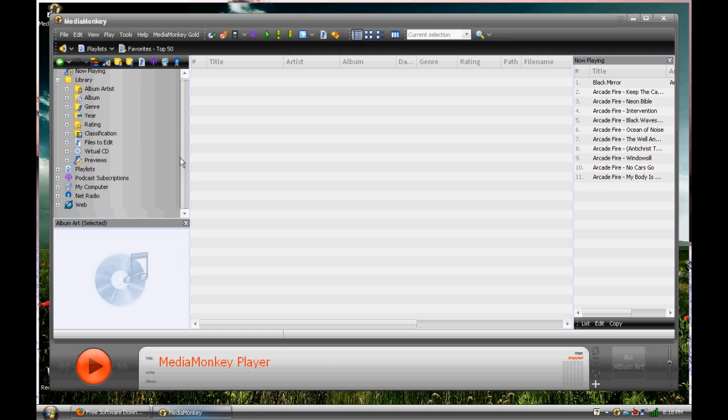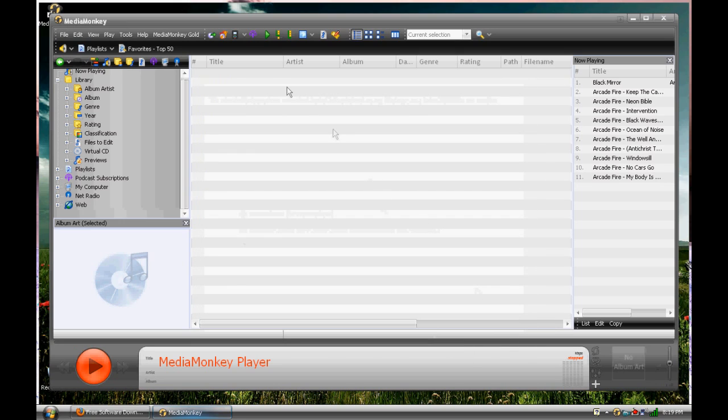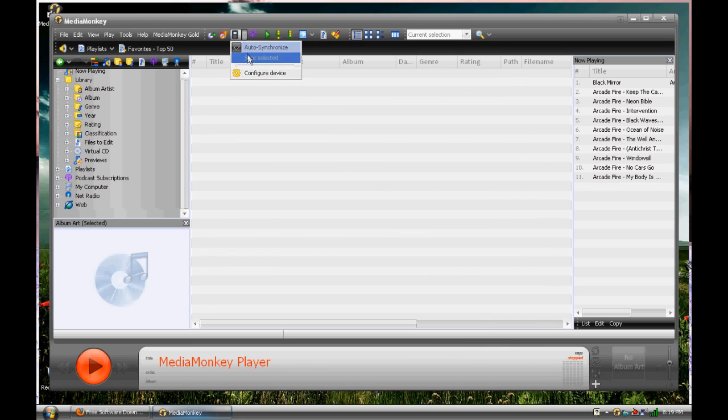What I'm going to show you next is a couple of these buttons up here. This button is to rip selected audio. Now, if you have a CD and you put it in your computer, and you want to put the CD somewhere on your computer, you can use Media Monkey to do that. You can rip it to the hard drive. You can also burn CDs. This is a great way to burn CDs. Press this button, and it'll come up with a disc burning wizard. You go through all of the options. It's really easy. It doesn't do anything special. It just burns an audio CD. That's it. Okay. This is an option for synchronizing your MP3 player or iPod if you have an iPod.